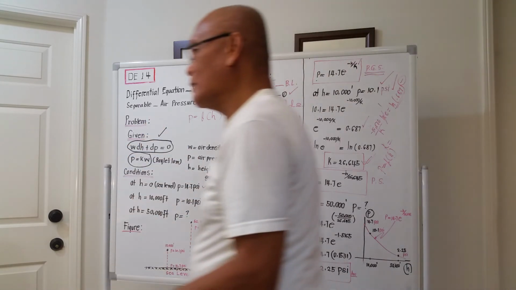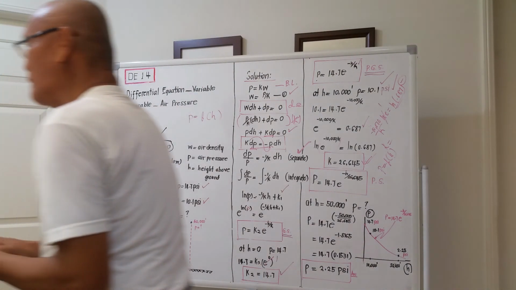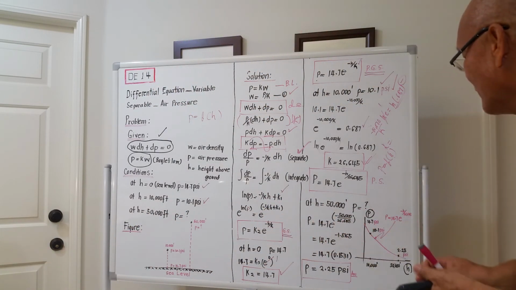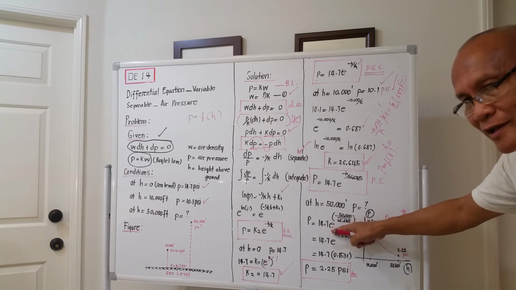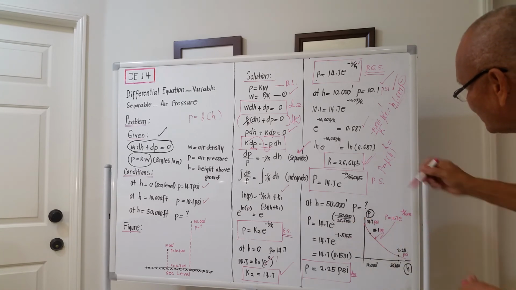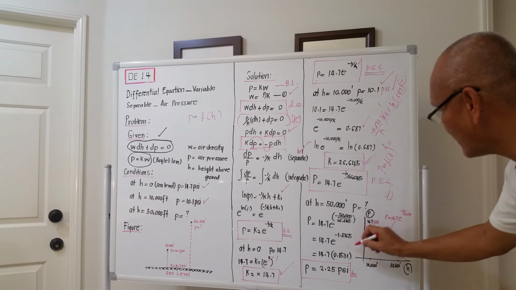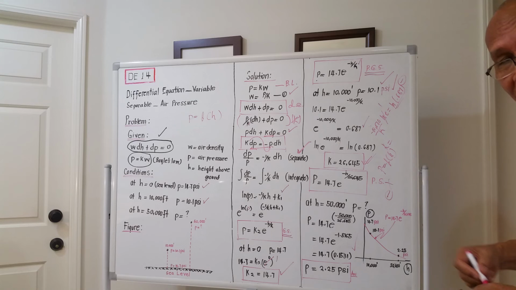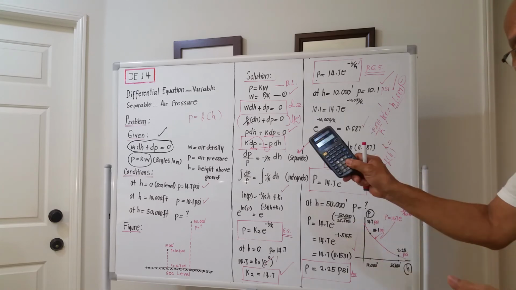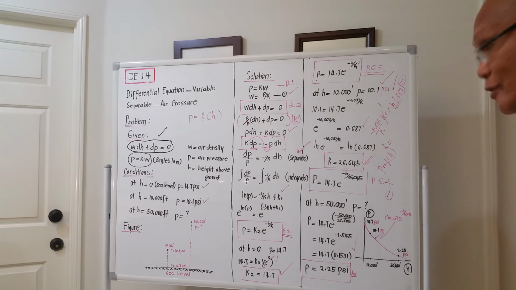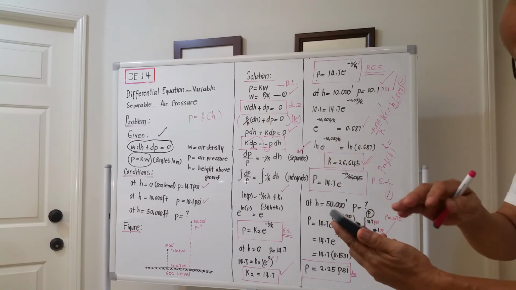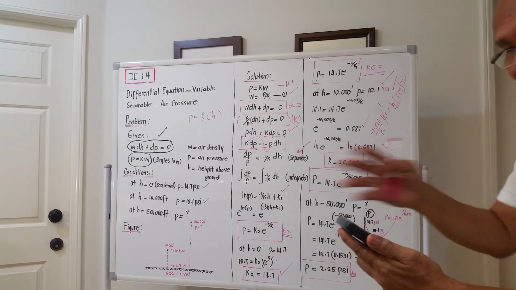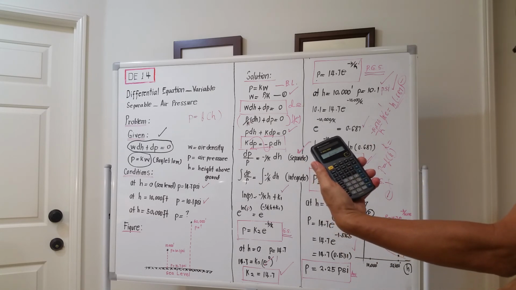You could use your calculator, guys. Where is my calculator? It is here. You just display 1.8765, you place the proper negative sign, then press e to the x. Right? What will come out is this one, using a scientific calculator. It should be a scientific calculator. You cannot use the basic calculator with only plus and minus. It should be a scientific calculator, with the sine, cosine, natural logarithm, common logarithm.